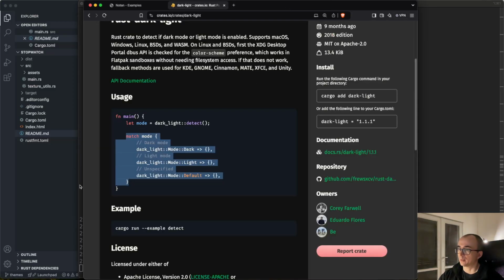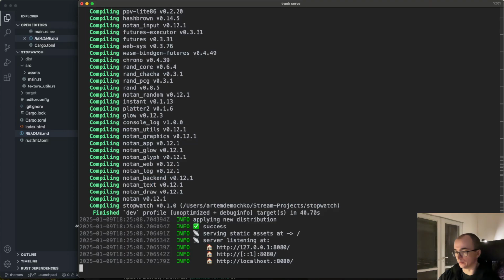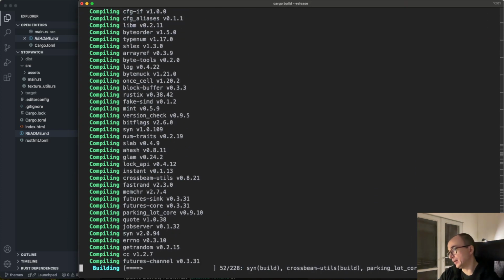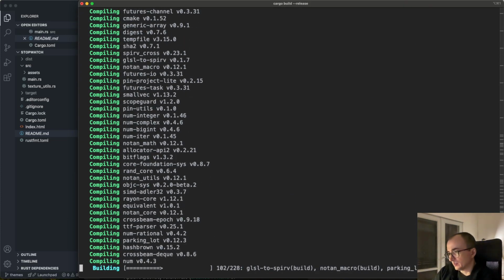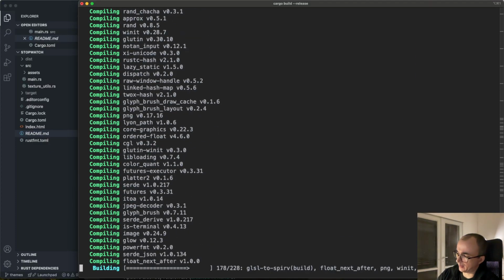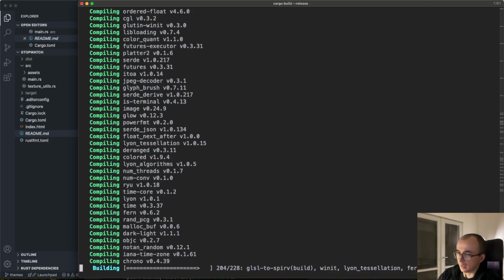Okay, so let's try to do a release build. Cargo build release, and I'll see if we can run it from the CLI, and we will continue from there. And once again, Rust is building a lot of things.